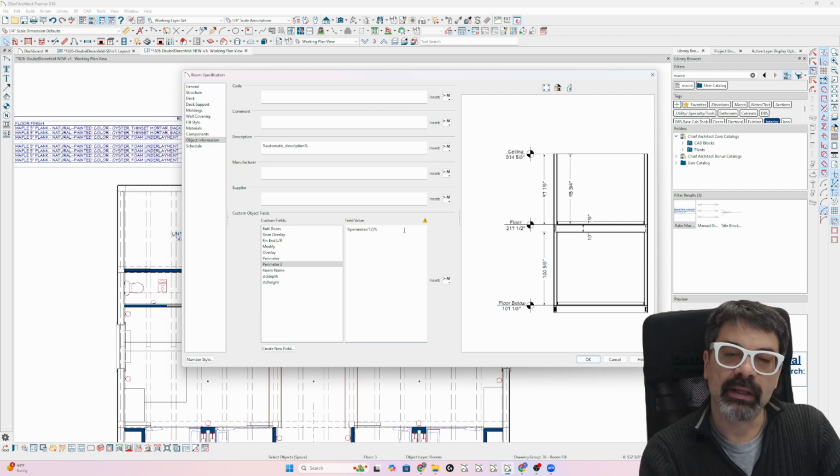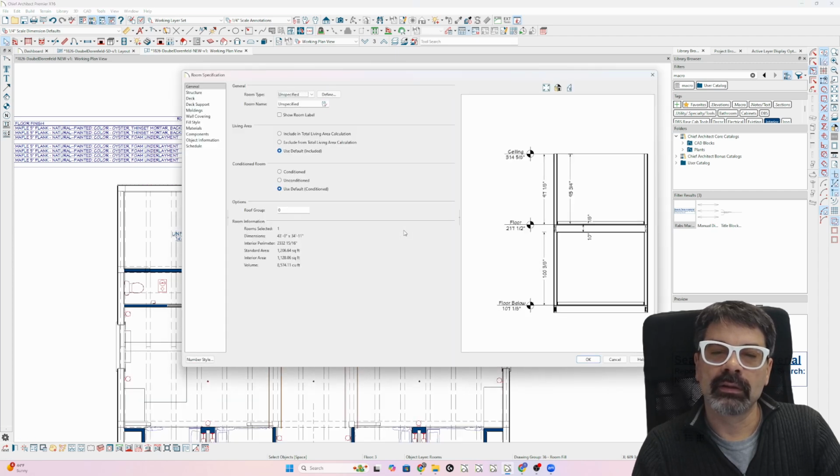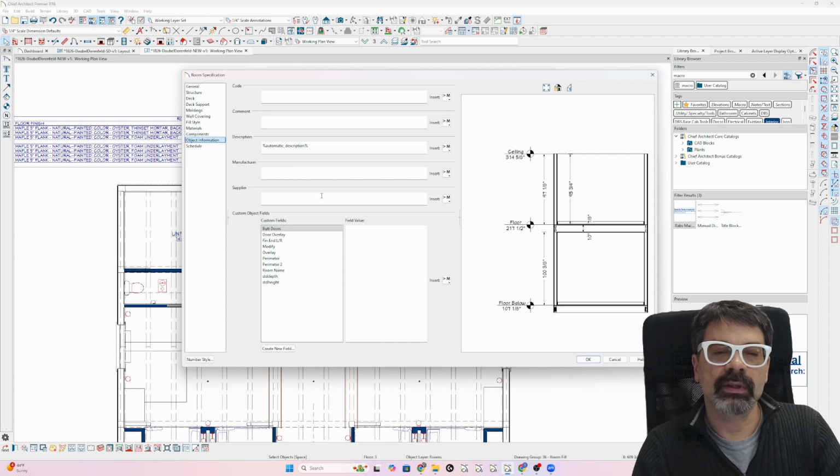Now I imagine you can do dot round dot 2 feet. No, that's not going to be it.